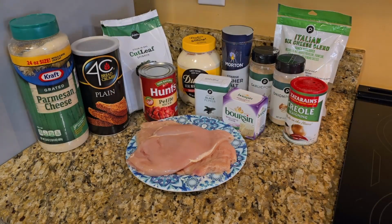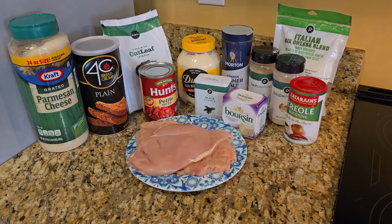Okay, let's get started. To make Sad Eyes Chicken, you're going to need 1 bag of the steam-in bag style of frozen spinach. You're going to need 1 round of the Boursin cheese. Whatever variety you like is just fine. You're going to need anywhere from 2 to 6 boneless, skinless chicken breasts. That's kind of a testament to how versatile this recipe is, but base that on how many people you're feeding.